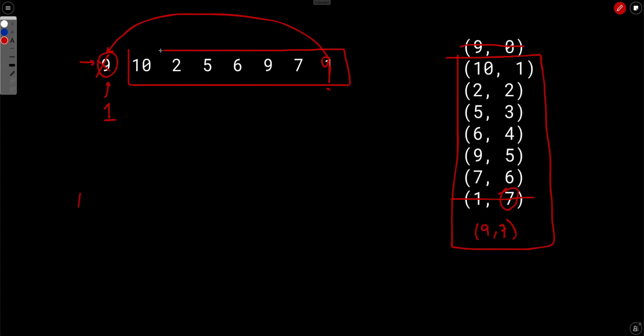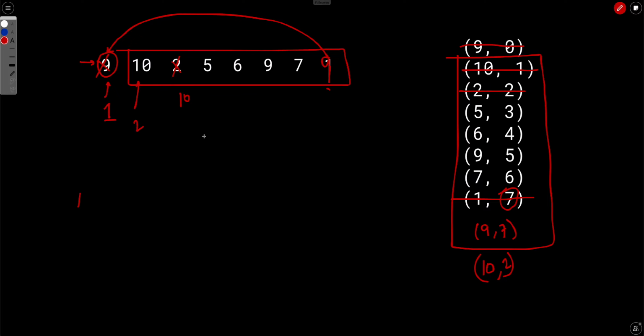Now you will apply the same approach again. Take the first element, remove it, replace it with the smallest element. The smallest element is this. Take the first element (10, 1), and now you will replace it with 2. 10 will be replaced by 2, and 2 will be replaced by 10. So how will you replace in your data structure? You know the position of 2. The position of 2 was 2, so you will just add (10, 2) to your set again. So that's how you will perform the operations. And if at any position you see that you don't have to perform any operation, you just move forward. Okay, so hope you got the solution.